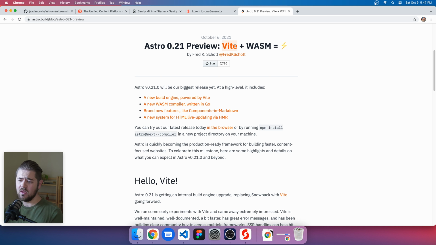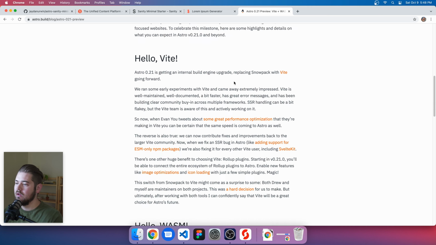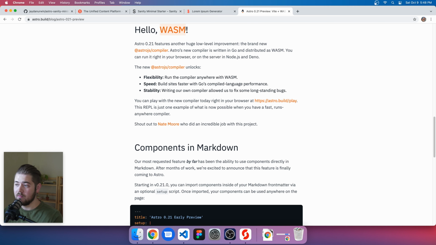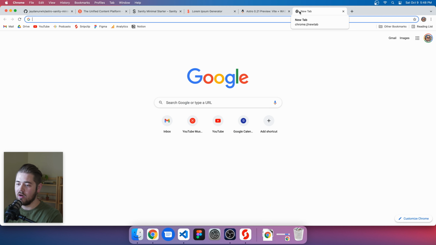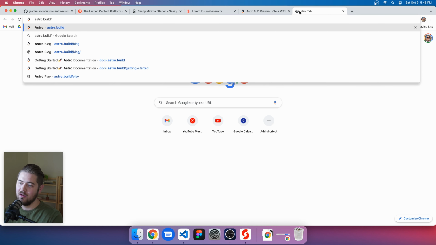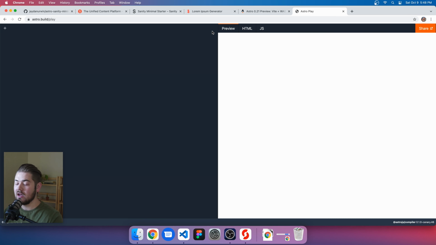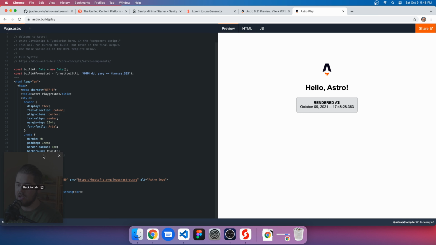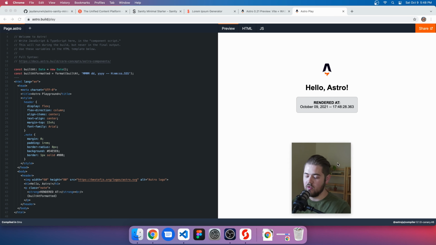So they don't really have to focus on the bundler as much as they would like to focus on the compiler for Astro, the Astro language itself. So it's pretty cool. Feel free to check that out. They're moving over to Wasm for their compiler, and it's crazy fast. This is a little side tangent. I'm assuming if you're watching this video, you're interested in Astro, but if you go to astro.build/play, you can check out their new compiler already. And this is a REPL that they created, so you can run everything in the browser and really just test out Astro. So I'll move myself out of the way here.